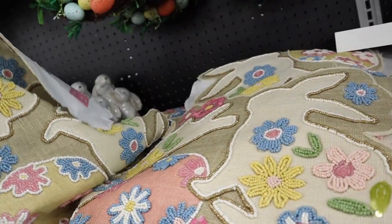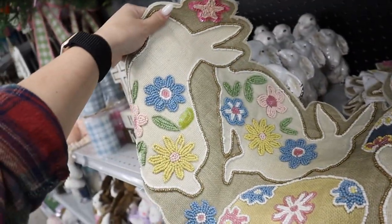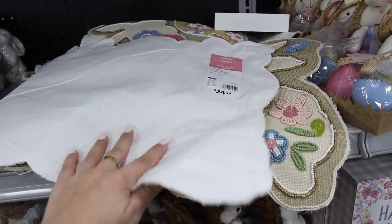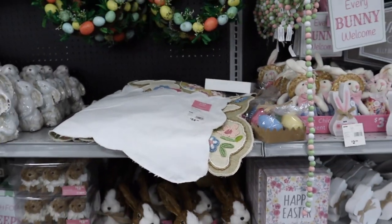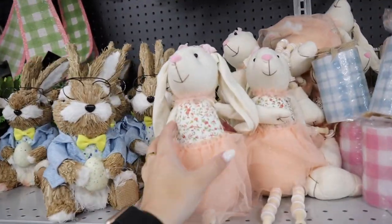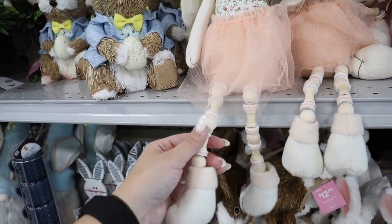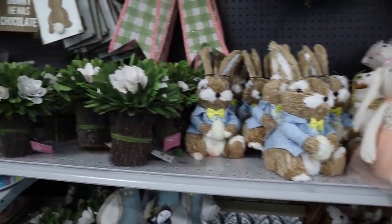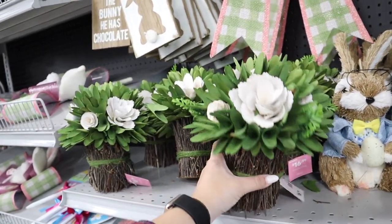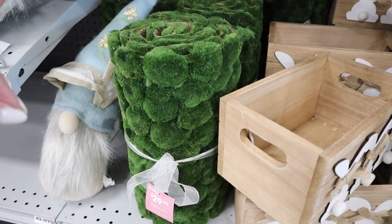Here is another hand-beaded runner with different bunnies and eggs in all different colors with flowers — this is stunning and it's $24.99. They also have more whimsical decor — I feel like these would be so cute for a nursery. There are lots of pre-done floral arrangements perfect for spring, though some are more springy than Easter-specific and make great multi-use items. If you really want to go all out, they have this grassy mossy table runner for $29.99 — perfect to layer underneath one of the beaded table runners.